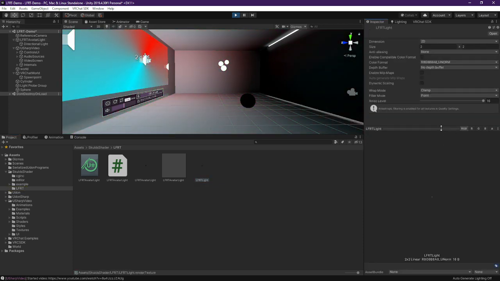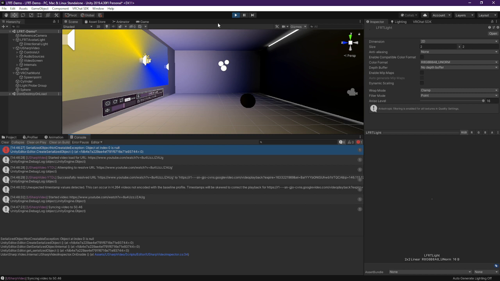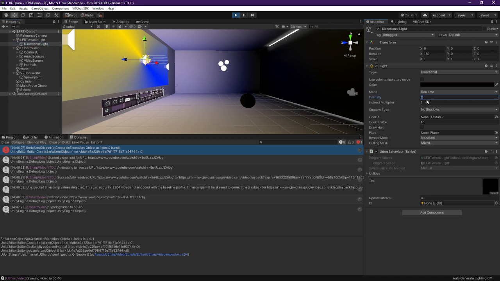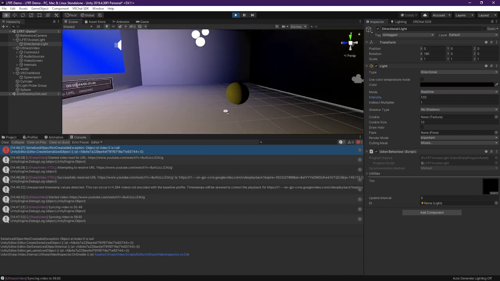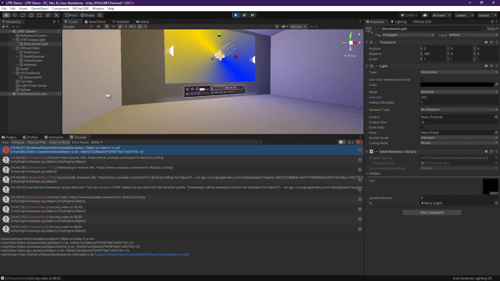Oh, there's the LFRT light. So it is getting its thing. Okay. So it should be updating our direct light, but it does not appear to be. But it is. It's kind of interesting. It kind of has troubles with darker rooms, I suppose.